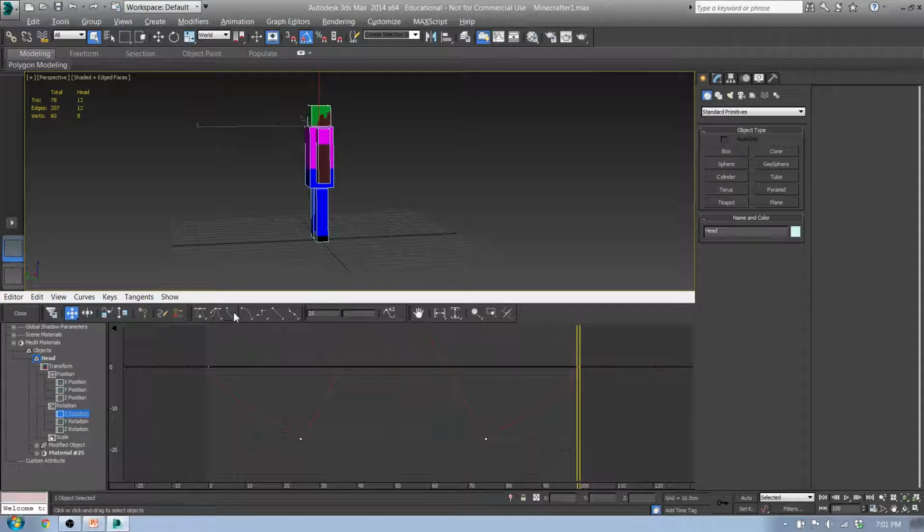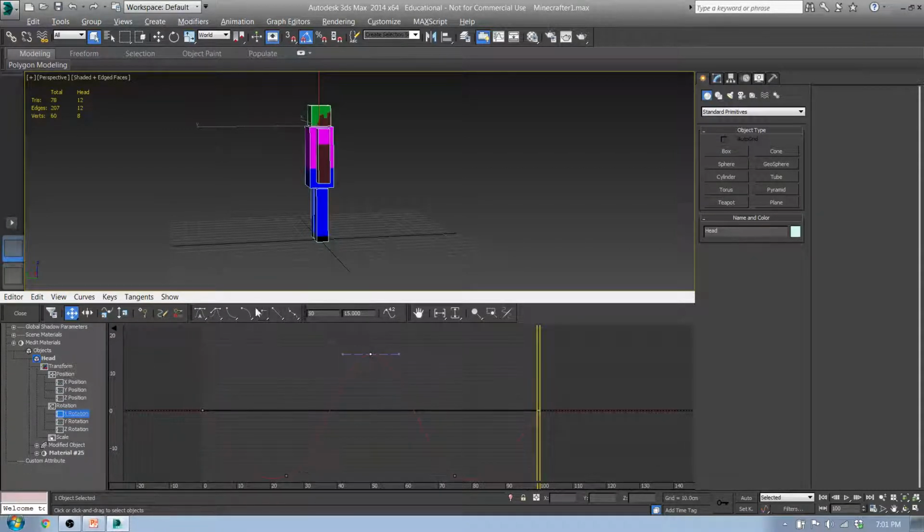We probably do want these to be slow. You can actually adjust the spline too. A spline is just like we learned with the, remember when we used lines to make things. And that's the same sort of process. Auto tangents can make the whole thing look a little bit more smooth, like that. Cool, cool, cool. And that should probably be slow. All right, that's it. That's basically it.